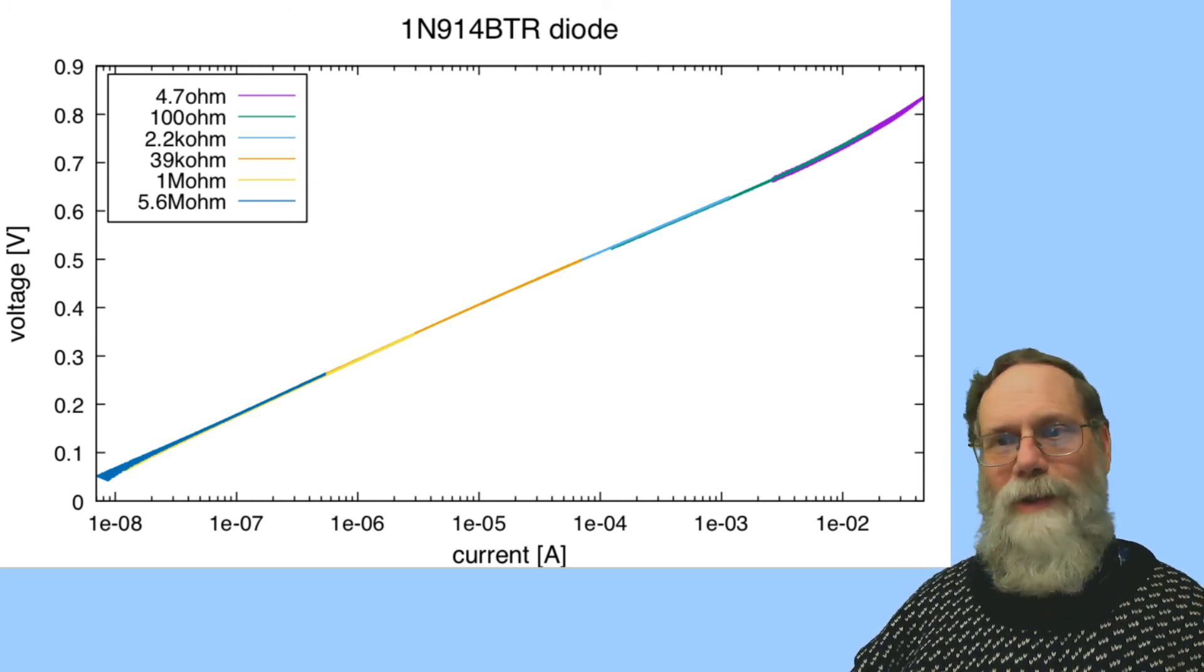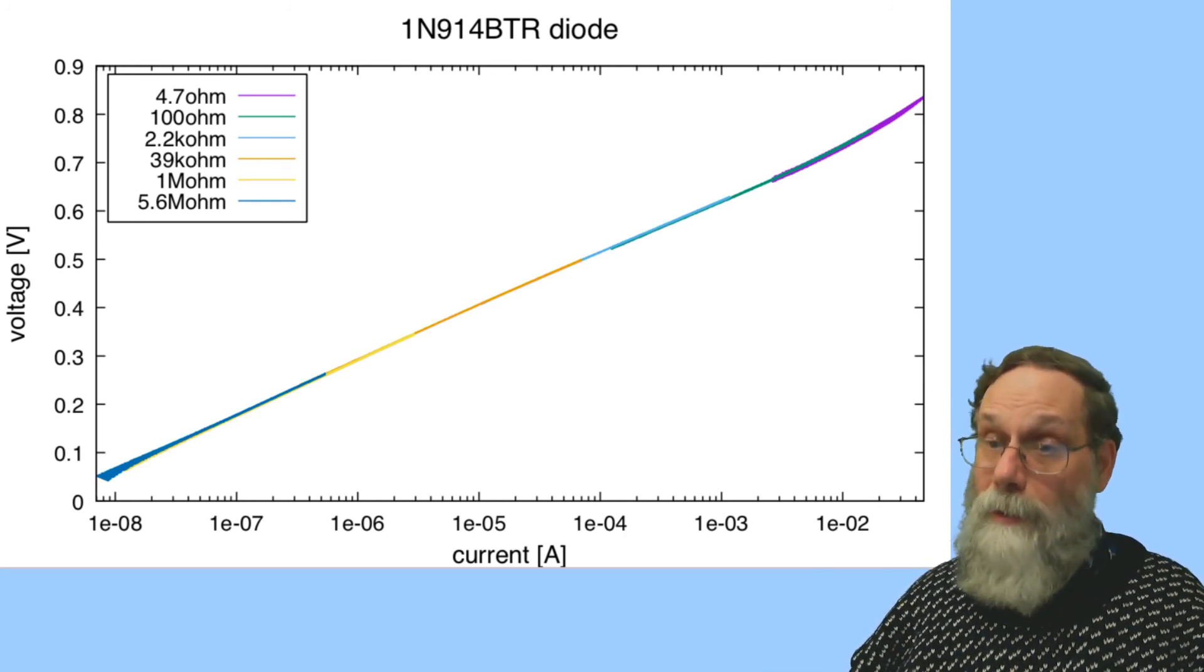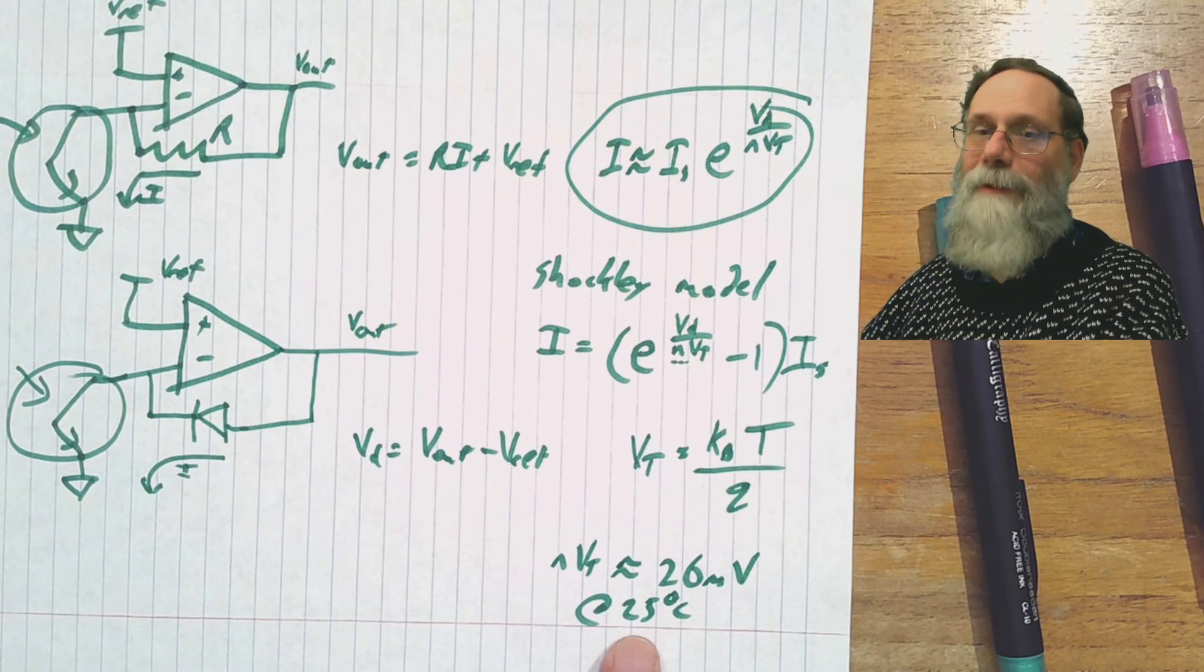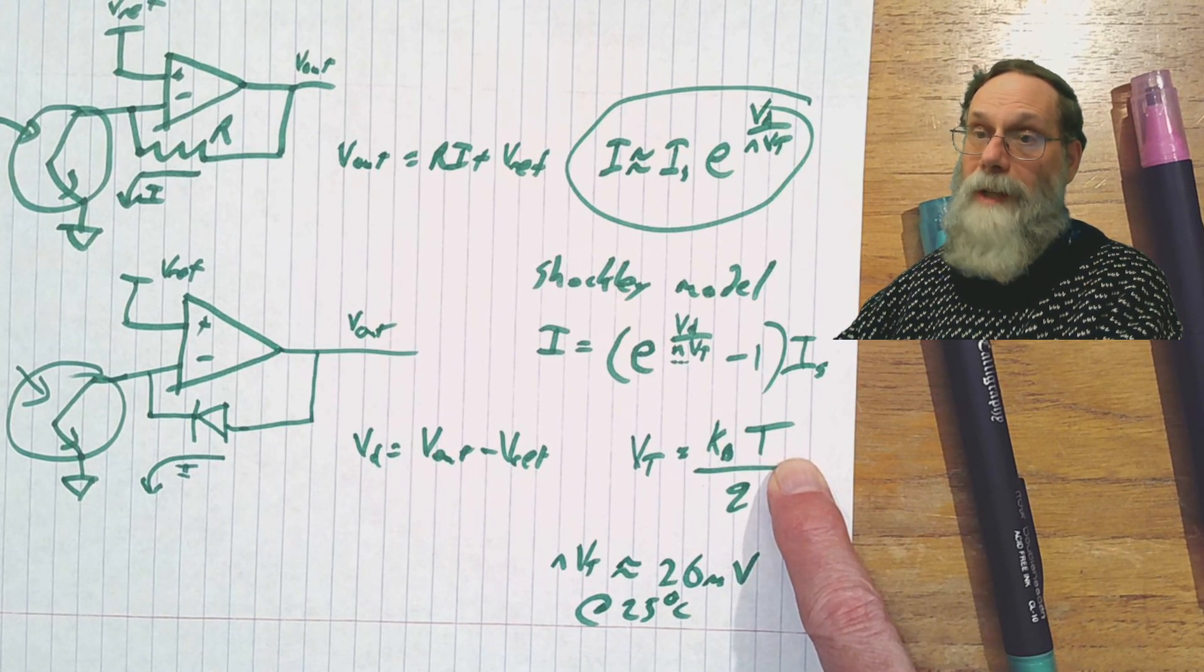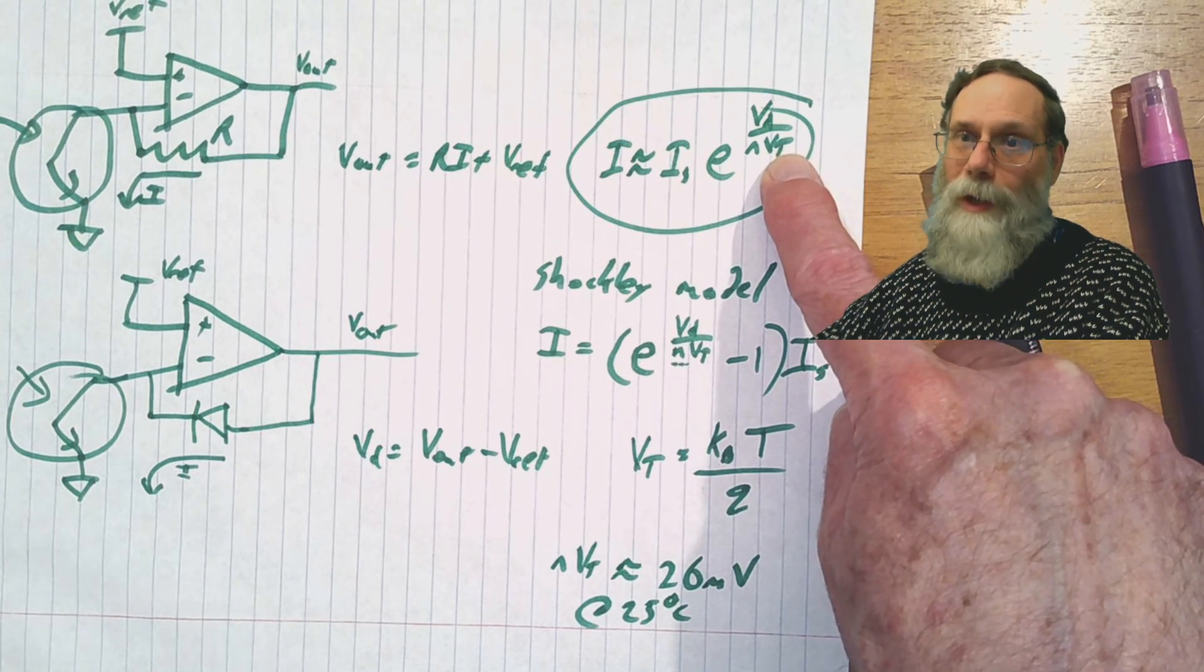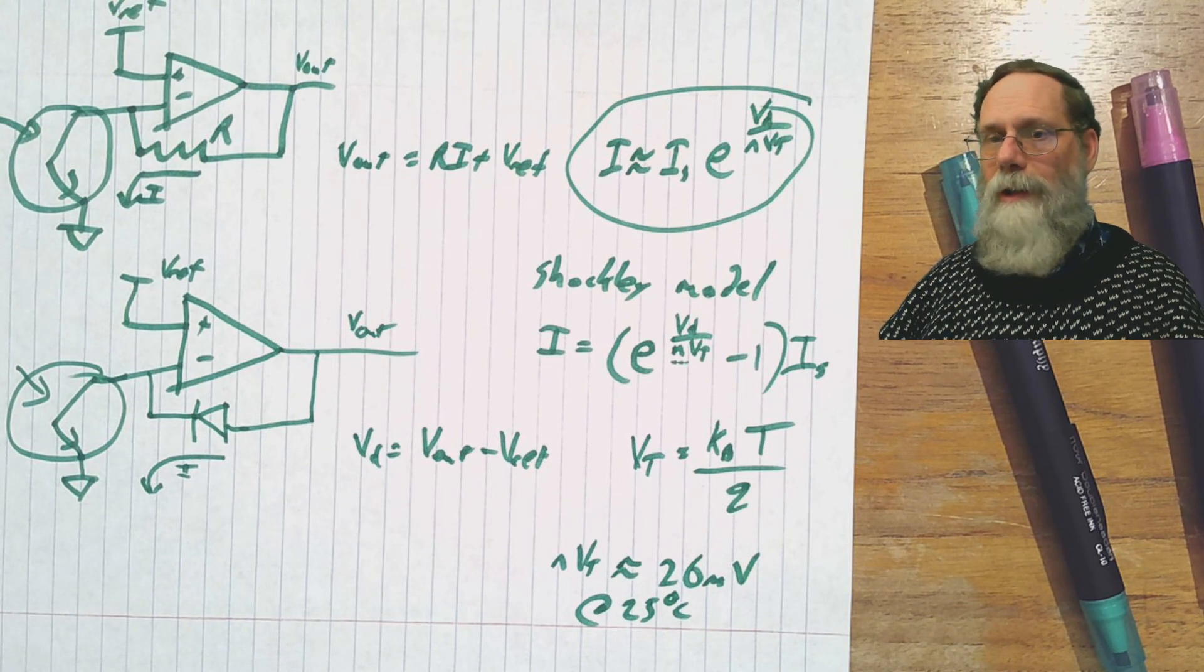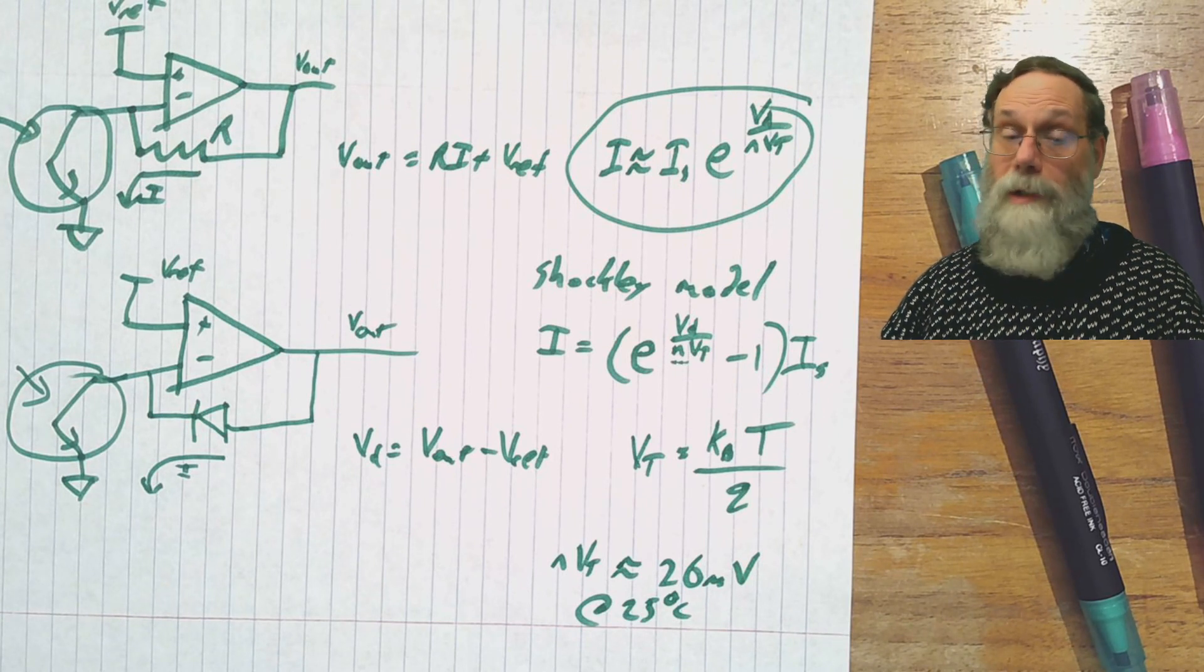And because of that, we can ignore temperature compensation and just say, hey, over the temperature range from 20 degrees to 40 degrees, which is Celsius, there's not going to be that big a change in the absolute temperature and the difference in the gain from that, going back to the Shockley model here, from the NVT here. I gave it a 25 degrees C, and you can see it's going to go up as the temperature rises, which means that this number here is also going up. We're going to have a slightly different slope to that straight line. But we can ignore that for the stuff we're doing and just treat it all as being at a constant temperature. I think that's probably enough for now on log transimpedance amplifiers.